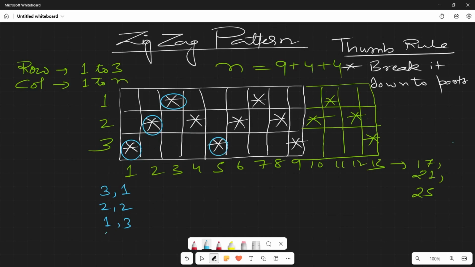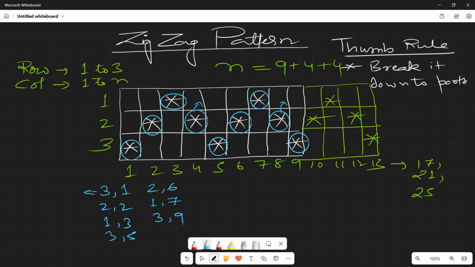For this one it is 3 comma 5, and this one is 2 comma 6. Let me write down here only. This one is 1 comma 7. And this one is how much? 2 comma 8. Here guys, I will tell you why I will not take this one as well. I will skip this one for the time being, and this one also I'm skipping, and this one I will write here. So this is 3 comma 9. Fine.